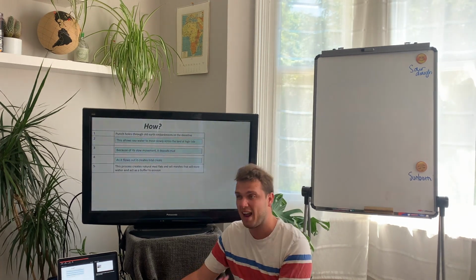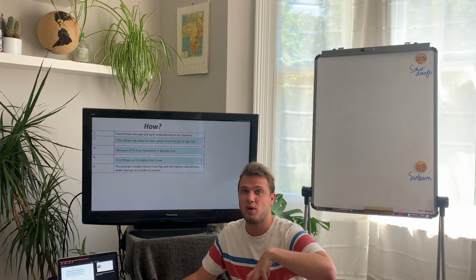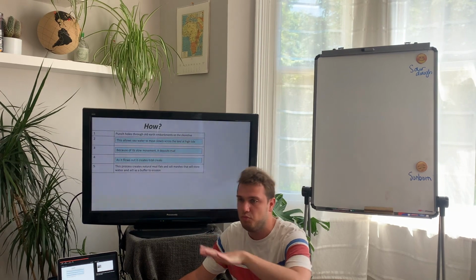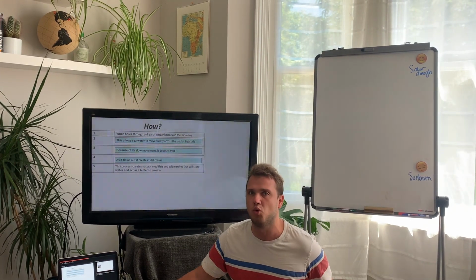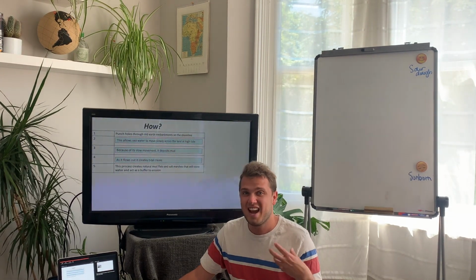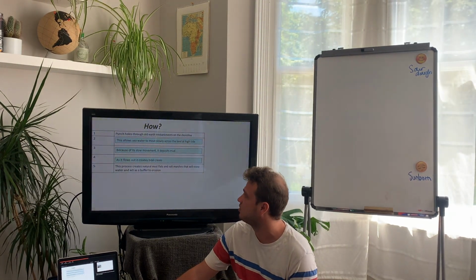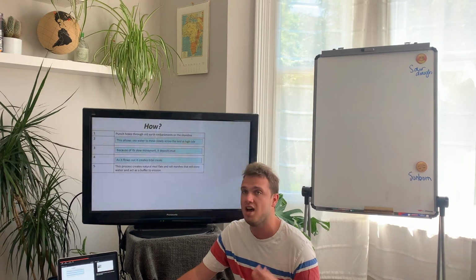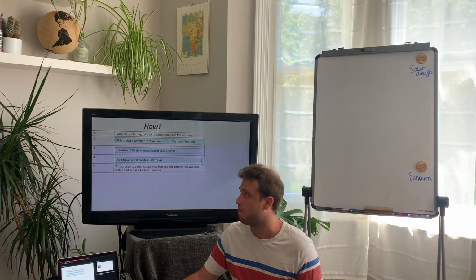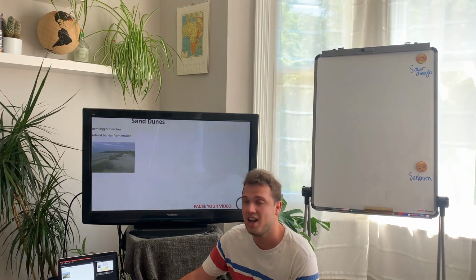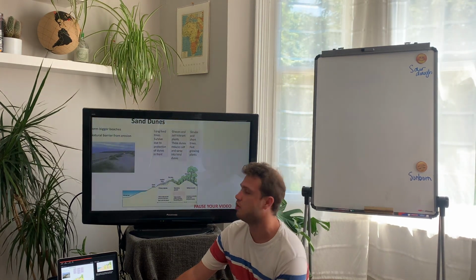As it then flows back out again, within all of this mud, we'll get these tidal creeks. So these small little streams, little flows of water moving through, creating smaller channels. This process then creates natural mudflats and salt marshes, which will store a lot of water and act as a buffer to the erosion. Okay, so our next strategy is through using sand dunes.